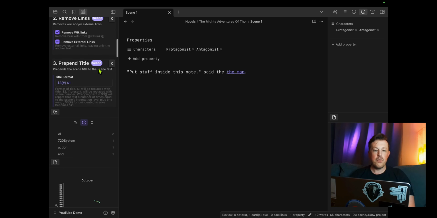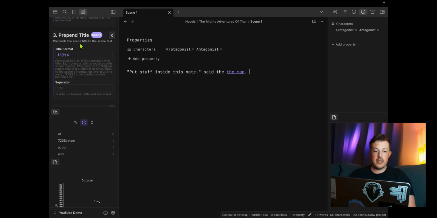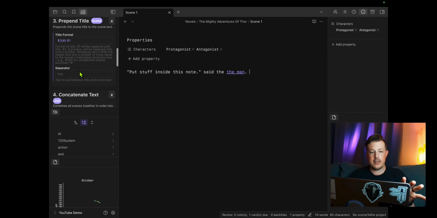Okay. Then it's going to prepend the scene title to the scene text. That means that every scene's note title becomes the embedded title of that scene in the manuscript as we export it. And you'll see what that means if that doesn't make sense.